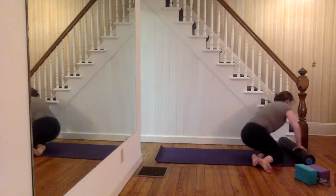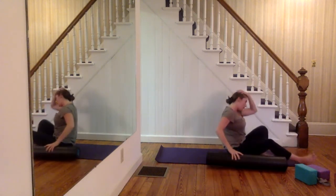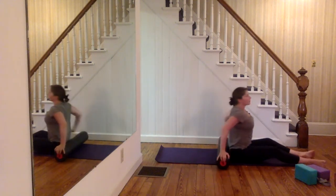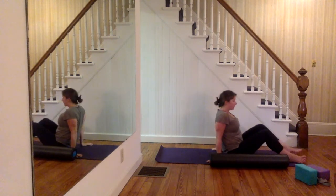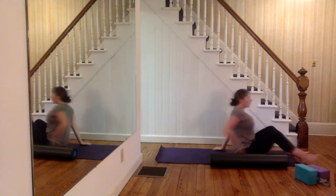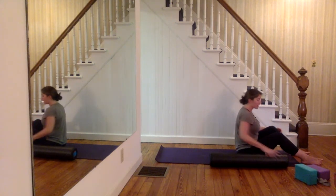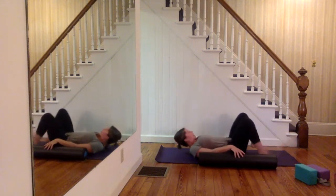So whenever we foam roll out the lower back, your entrance is really important. You never, ever want to just lie down over the foam roller like that. That's really bad for your back, and doing that a couple of times will actually put you at risk for hurting yourself. So the best and safest way to enter into foam rolling for the lower back is to have the foam roller off to the side. You're going to carefully lower down and lie down on your back.